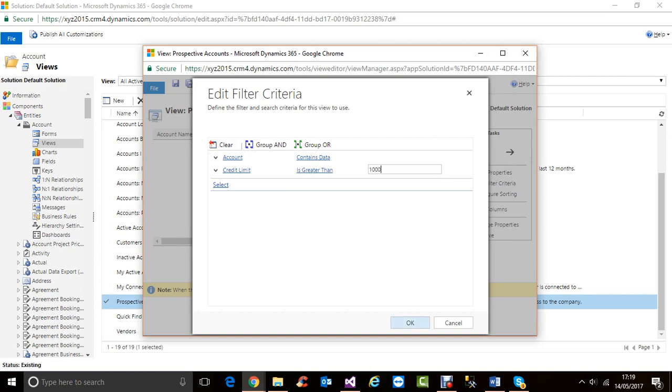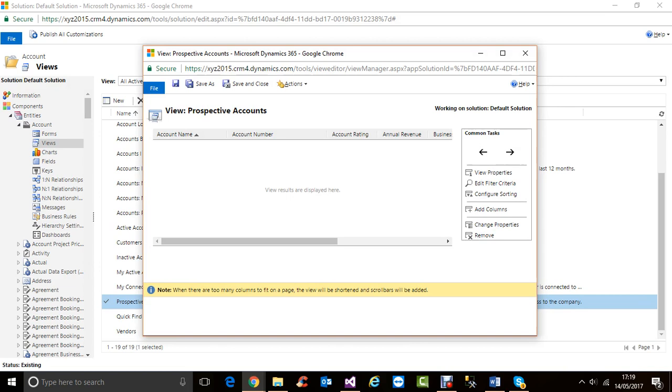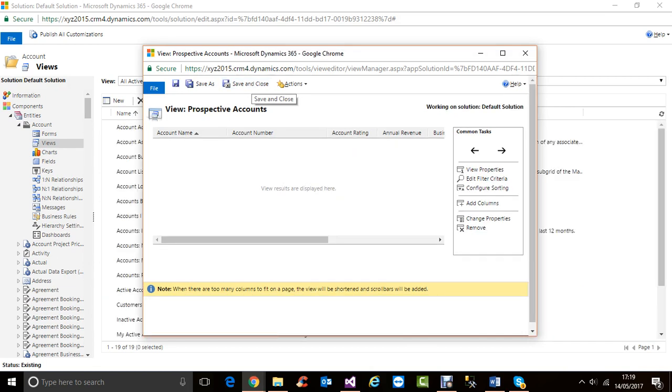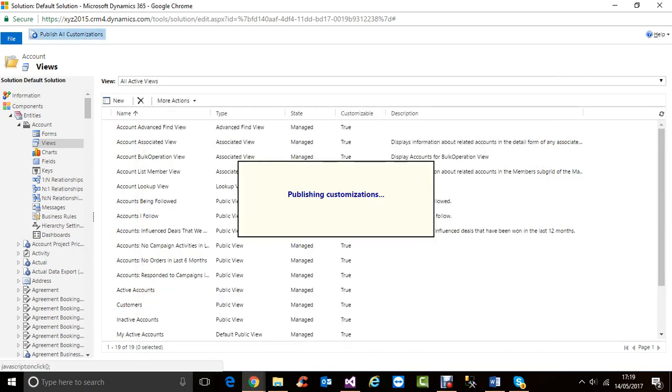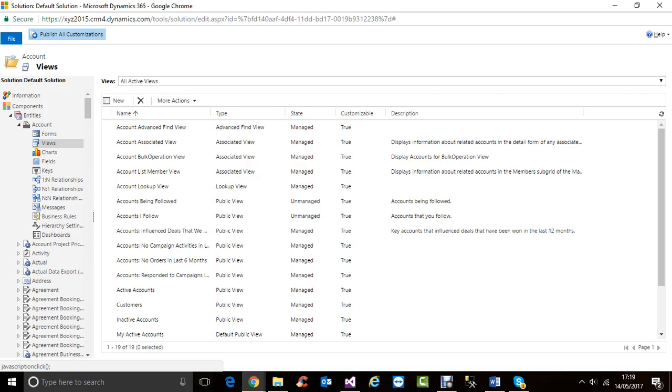Okay, so click OK, save and close, publish all customizations. Okay, so this is done.